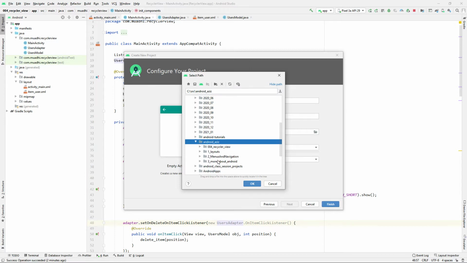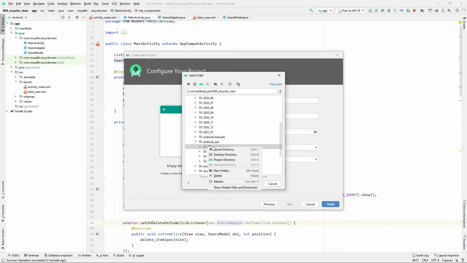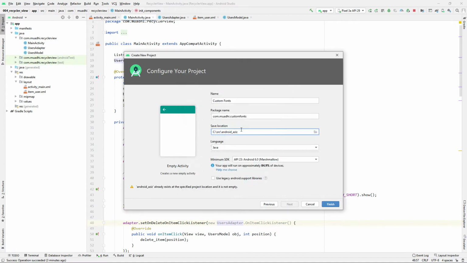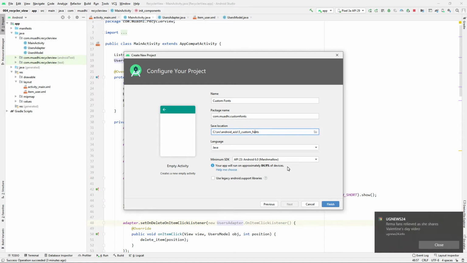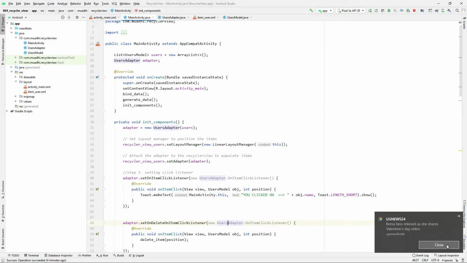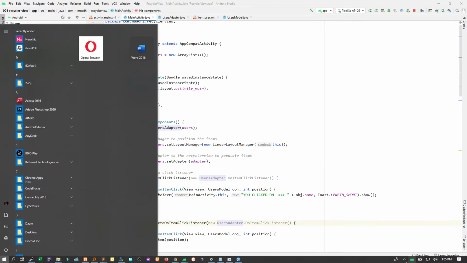Project number 4, number 5. In fact, here is just a naming problem, but it's supposed to be project number what? Number 5. It can be 5 with a space in the naming like this one. So you can simply name your project, and then you put here maybe project 5 underscore custom underscore fonts. For now we can go with that. Then you click on that and finish for the project to be created. So as it's loading, let me pause a little bit.